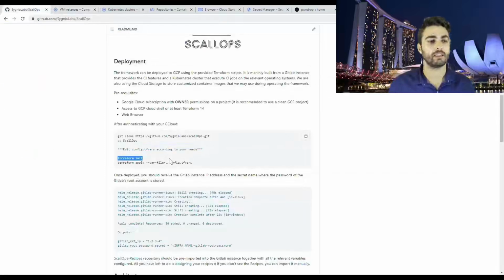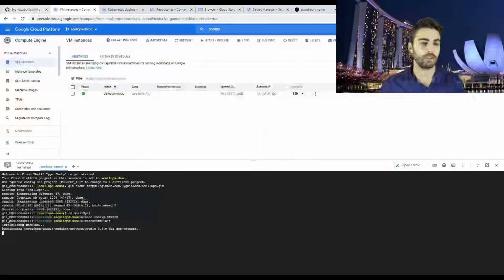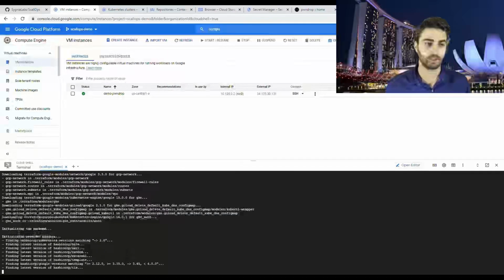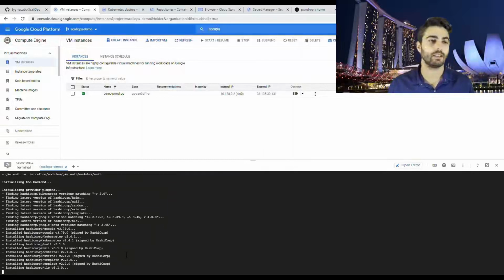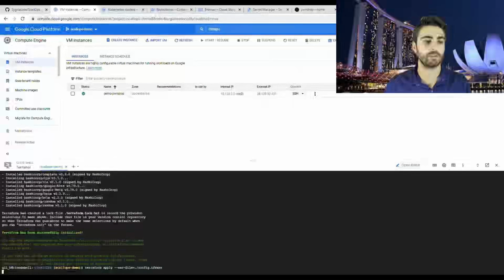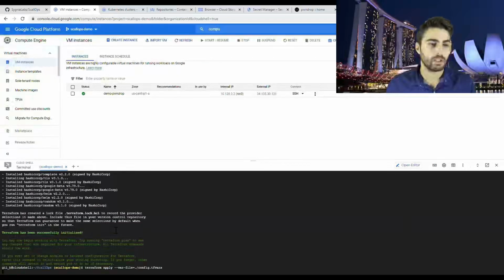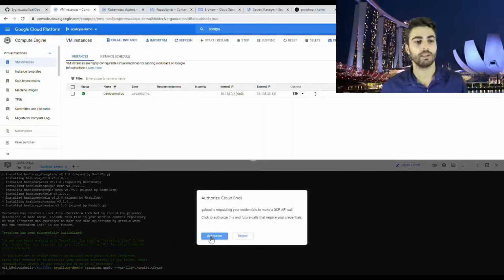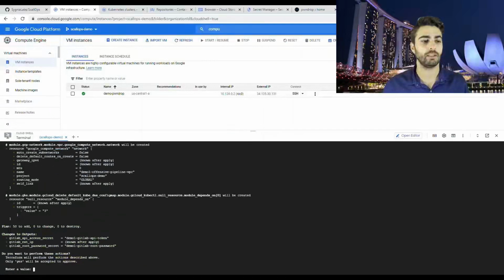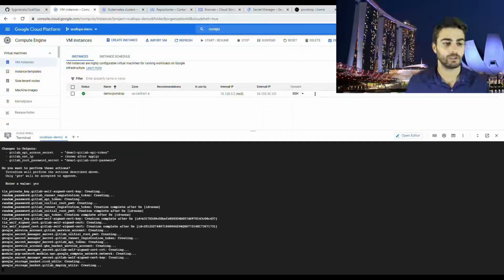And let's initialize Terraform to install all the necessary libraries and modules. And then we will be able to apply the resources into this project. See that we're actually mentioning the config tfvars that we just created. Okay, so now it calculates the resources, and we also have to authorize it to use this project. There are 50 resources in total to be added. Hitting yes, and resources are starting to get deployed. We'll skip that.